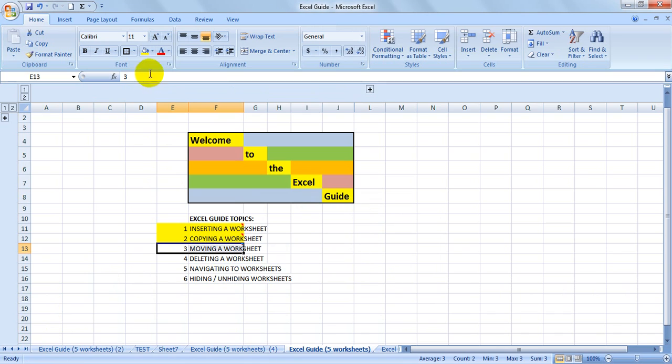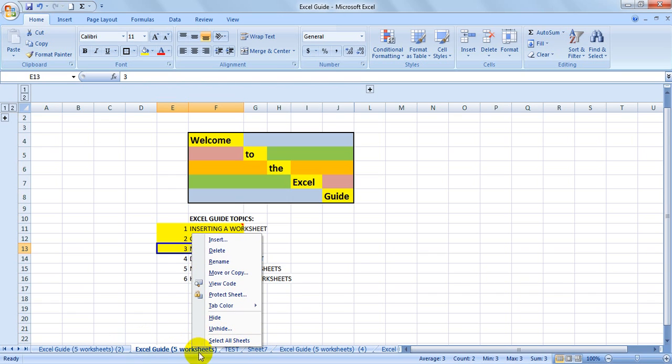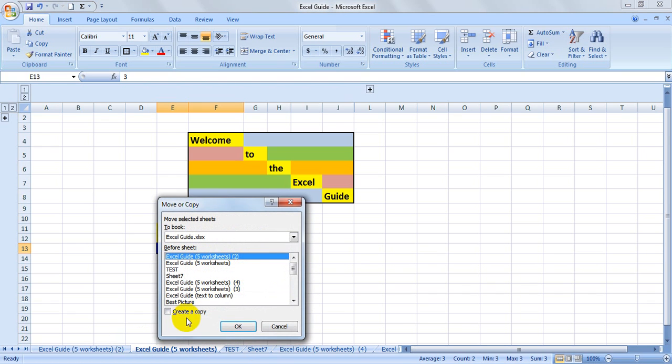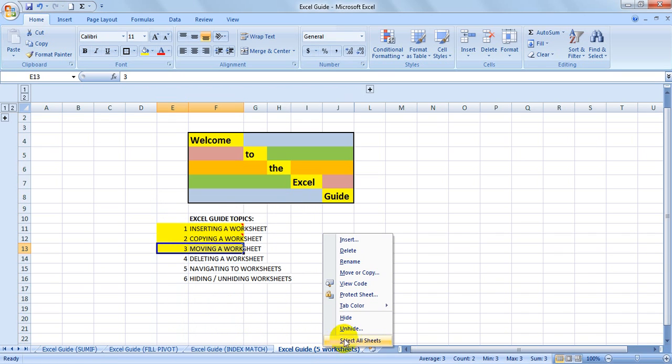Moving a worksheet. Now the easiest way to do this is just to click on it, wait till a little page symbol comes up, and then you'll see this little arrow here which tells you where you want to drop it, and it moves. The other way of doing this is to right click, move or copy, and tell it exactly where you want in the book to be. So if say you want to move it to the end, click OK and it will move to the end.